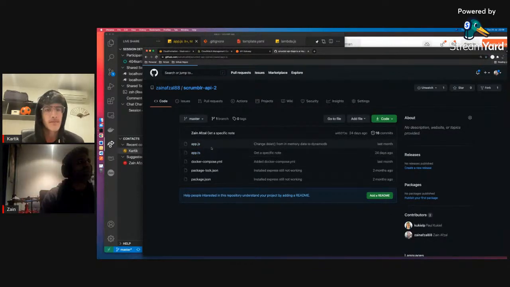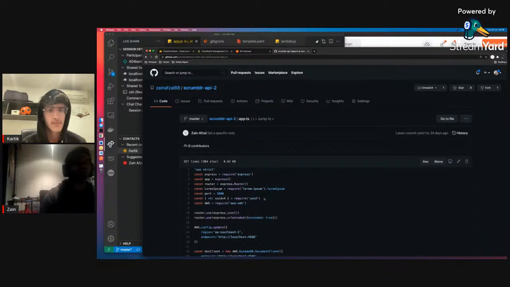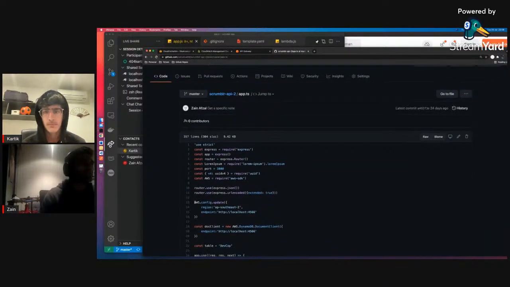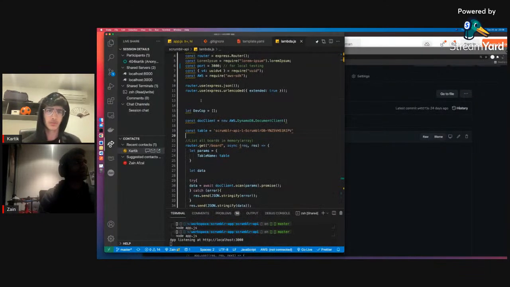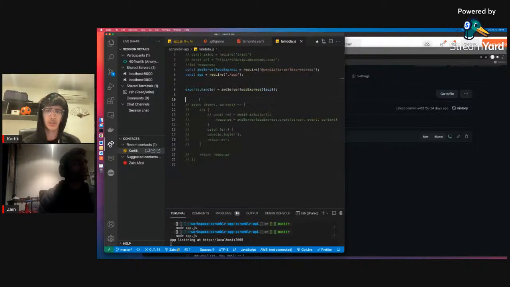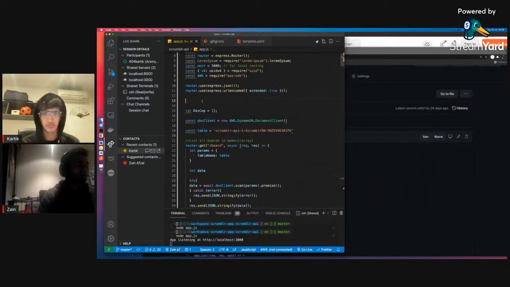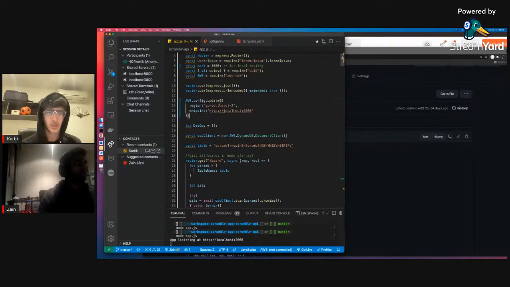App.ts. Do you know what's the difference between JavaScript and TypeScript? I think TypeScript is more object oriented, whereas JavaScript is kind of a scripting language, if that makes sense. Okay, cool.